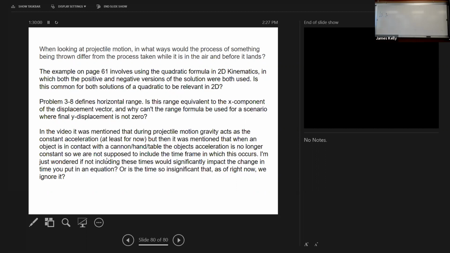And so you might say, oh, well, I know y equals y0 plus vy0 t plus 1/2 ay t squared. y initial was 0, y final is 4. I've got my vy initial t and a quadratic term. So I would have an equation that involved t squared here. It would have 2 solutions to it. And in this case, both of them are relevant, right? They would both be answers to the question.